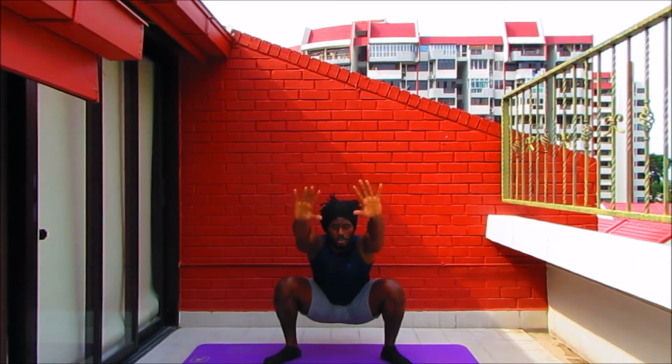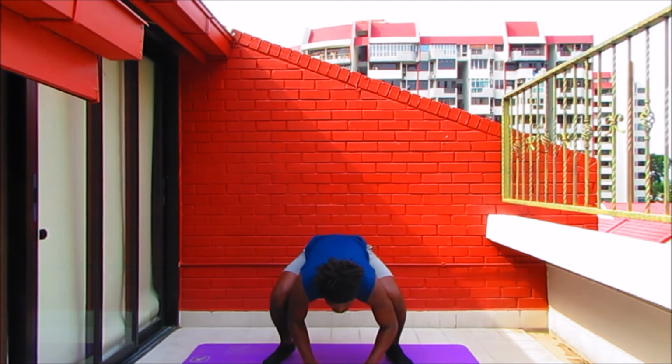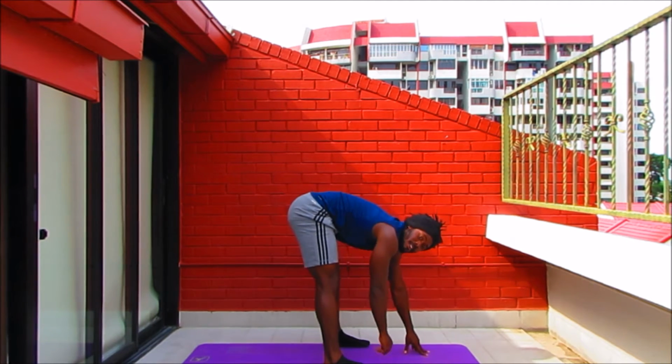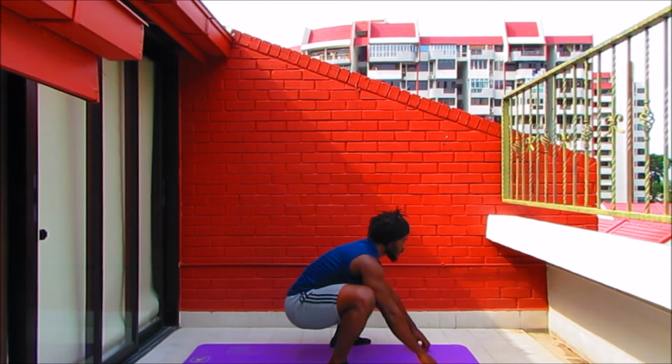Now, place the fingertips on the mat. We're going to shift the body weight into those fingertips, onto the toes, and then extend your legs for a hamstring stretch. Alright? Going to change my direction again. A lot of changes here. Alright, drop it back down into that squat.